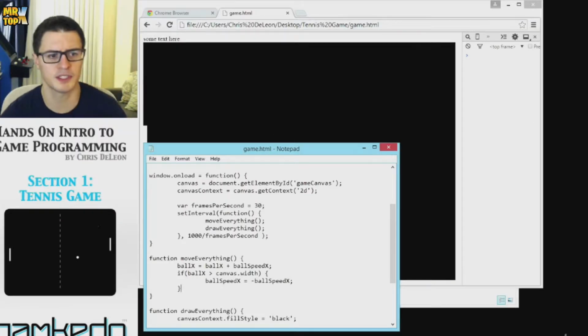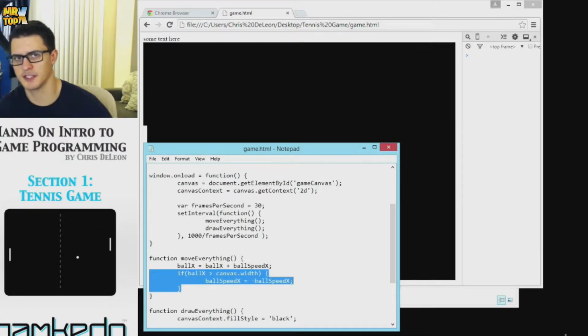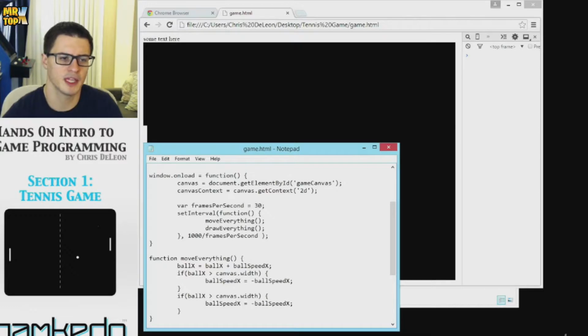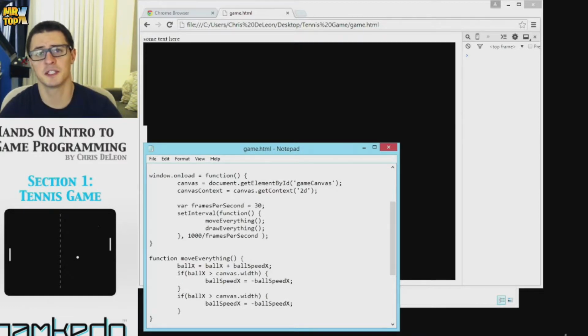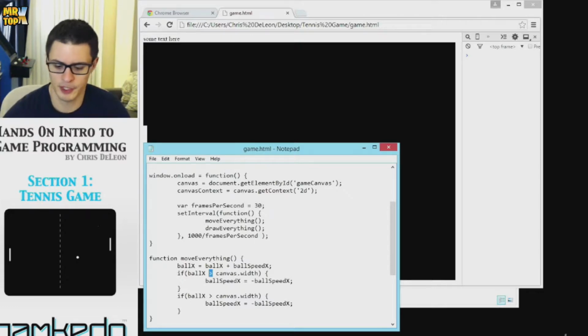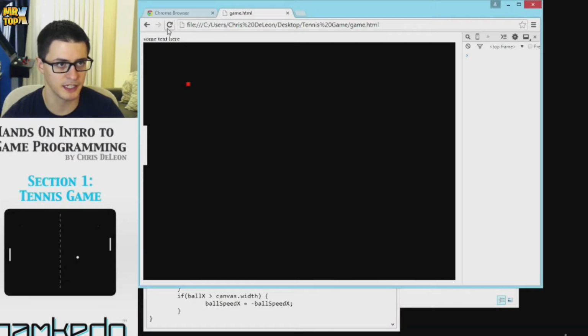It only bounces off one side though, we need it bouncing off the other. And if the right side is canvas width, what's the left side? Remember that the ball's x value, when we draw that rectangle, is a distance from the left. So we want to know if it goes less than 0. Because 0 being the left side, if it goes less than that, then it is negative pixels from the left, meaning it's off the screen. And we should now have this ball bounce back and forth indefinitely.